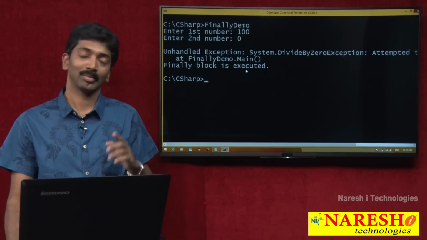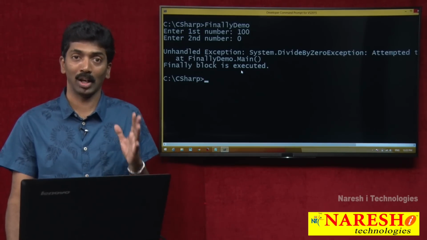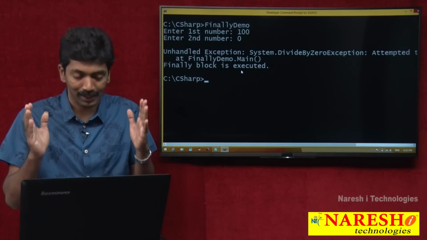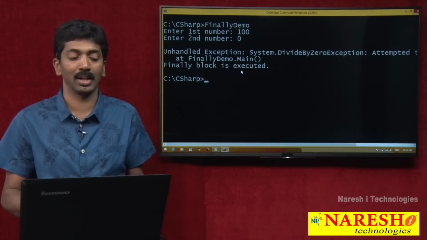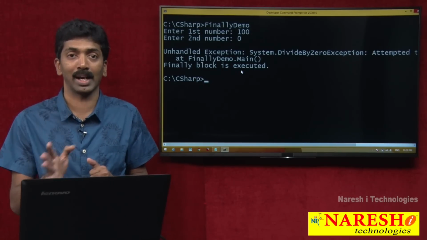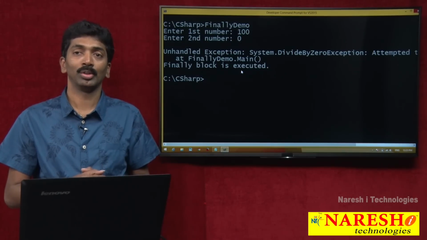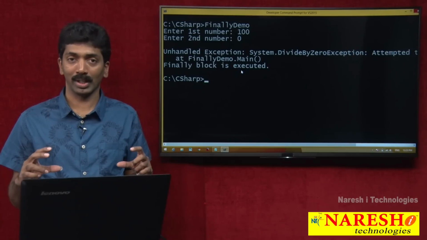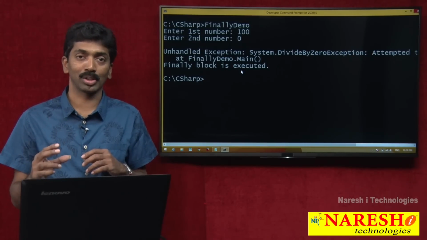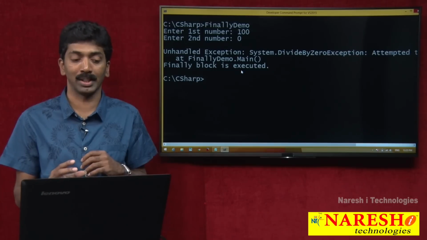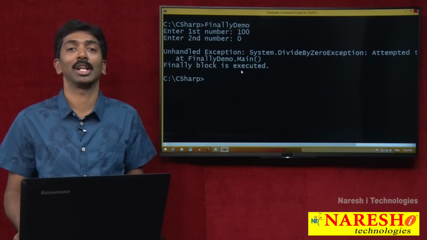So try catch, exceptions are handled. Try catch finally, exceptions are handled, along with it a set of statements executes at any cost. Try finally, exceptions are not handled, abnormal termination is guaranteed, but the finally block will execute for you. So the importance of the finally block you understand. All statements requiring mandatory execution should be present inside the finally block. That is what the finally block is about.